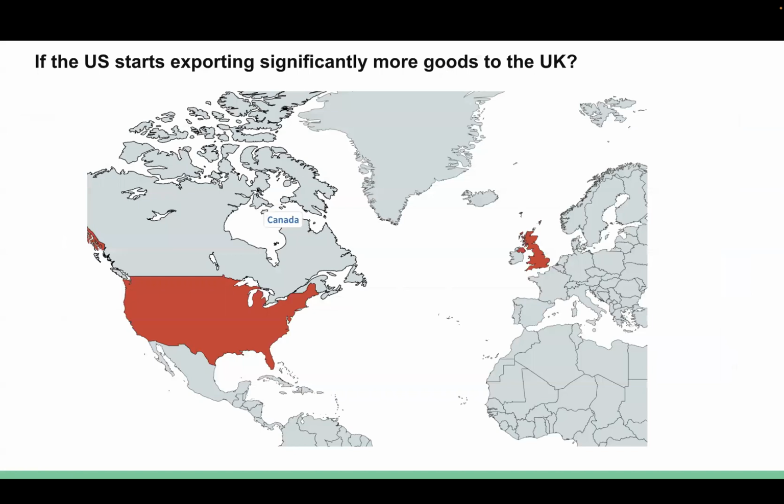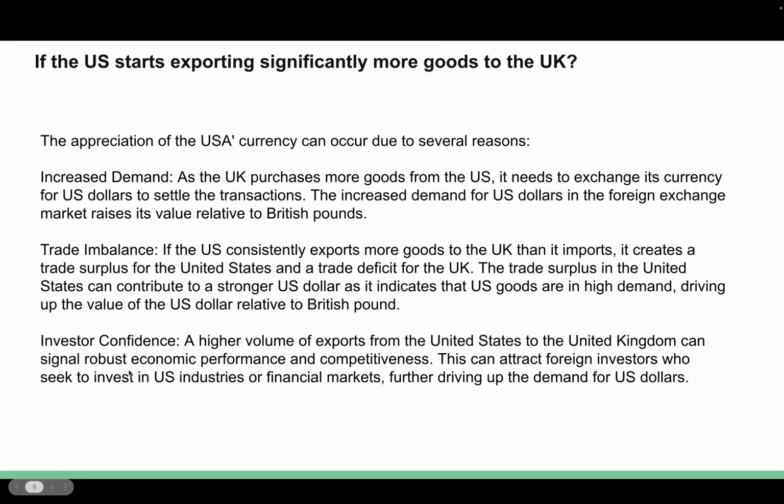Now, what about exports? Let's imagine the situation where the United States all of a sudden starts manufacturing a lot more and produces a lot of goods that people in the UK want. They start producing a good that people in the UK just love, and the people in the UK start purchasing lots of this US good that is now being manufactured. So exports have increased in the United States, and the UK is taking in a lot of these US goods. In a situation like that, it makes the US dollar get stronger.